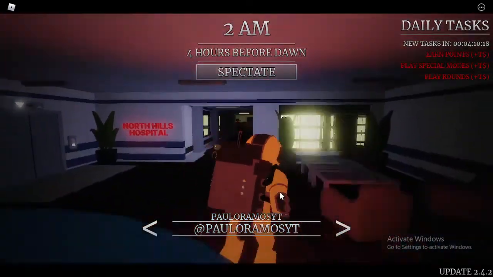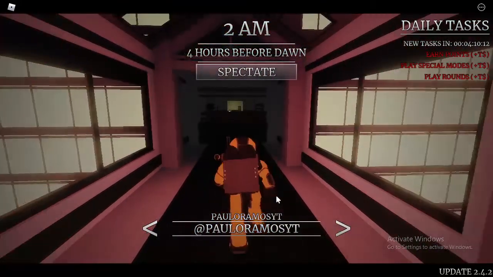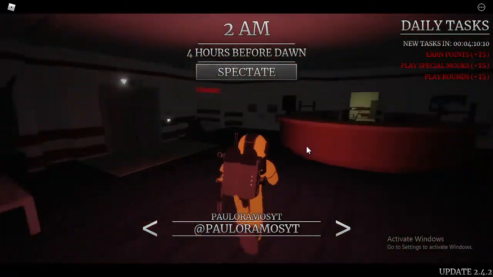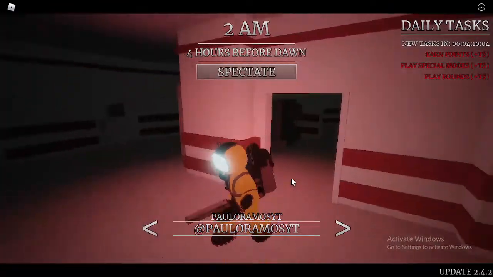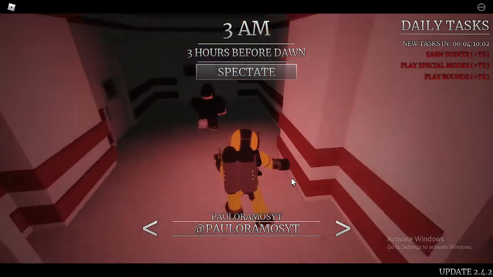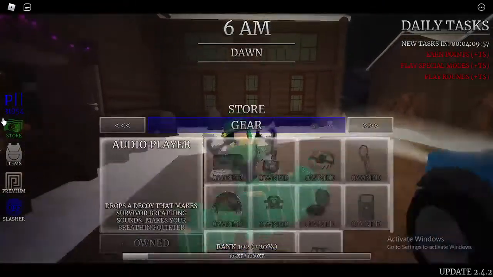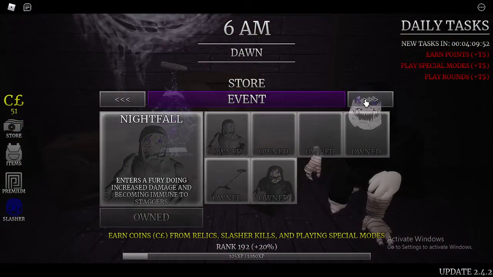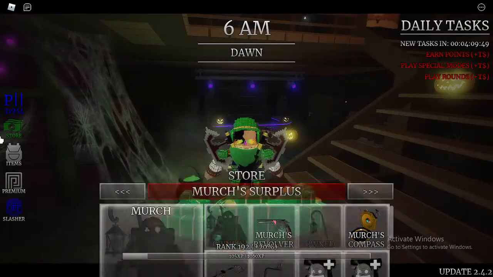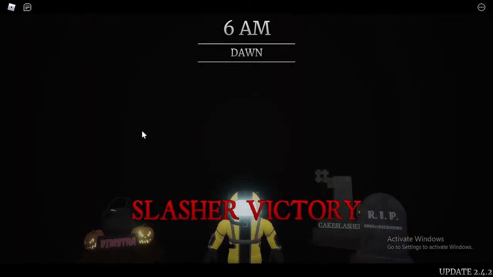Are they teaming? Or is he just dumb? He should be dead by now. Eliminated. Okay, they are not teaming. Teaming, that's good. And finally, we got to the last round. Stay safe out there. This is the last round that we are going to play. Testing out Arras gear.